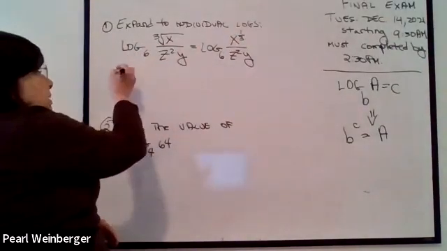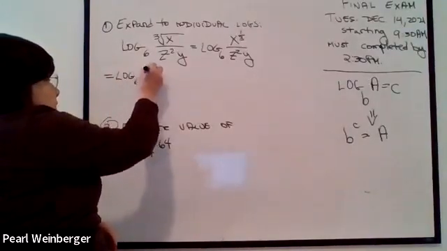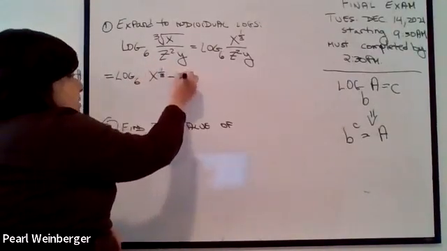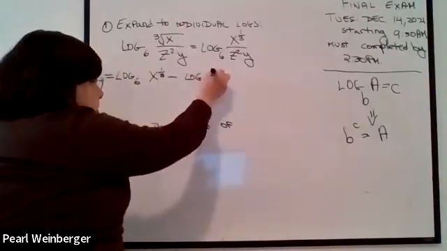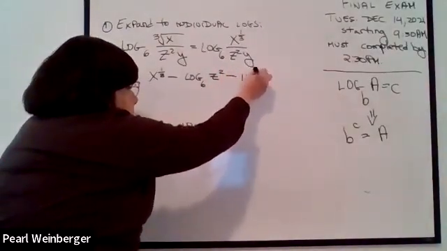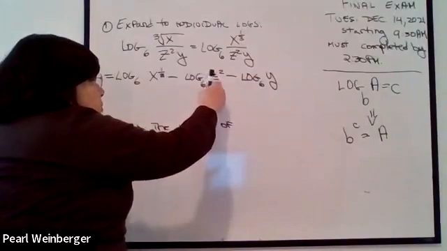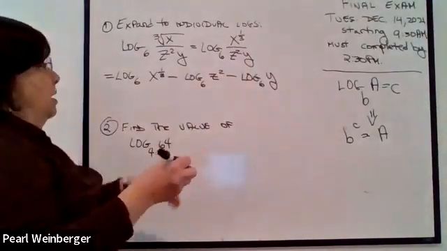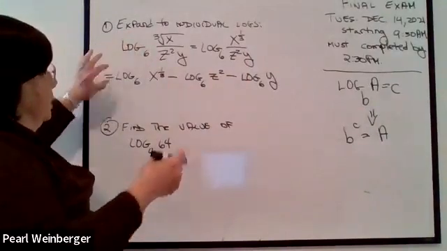So when I'm going to write this in terms of logs, it's going to be the log base 6 of x to the 1/3. That's going to be positive, minus the log base 6. Don't forget you have to write this log base 6 in front of each term, of the z squared, minus the log base 6 of y. Notice I don't put a plus between them because even though these both are being used to divide by, I then go back and take any exponent and make it into a coefficient.